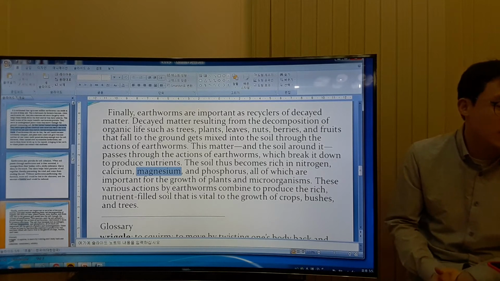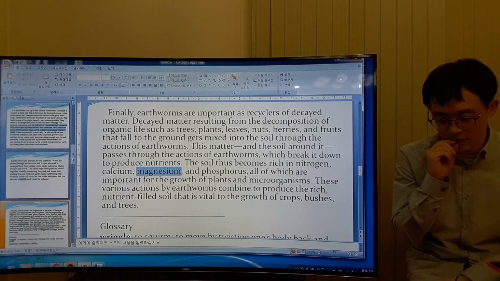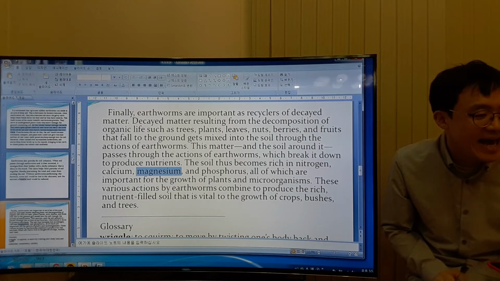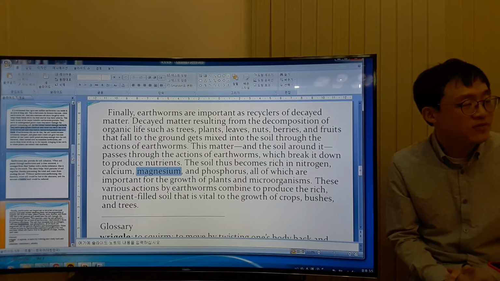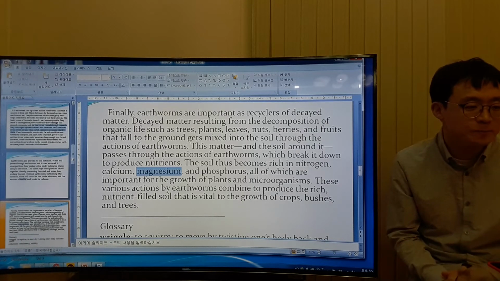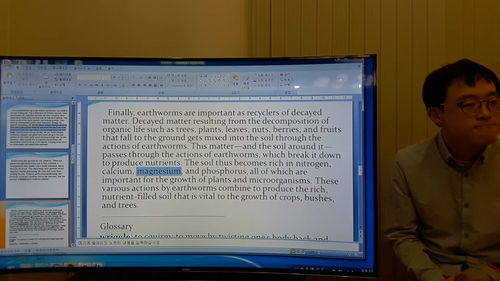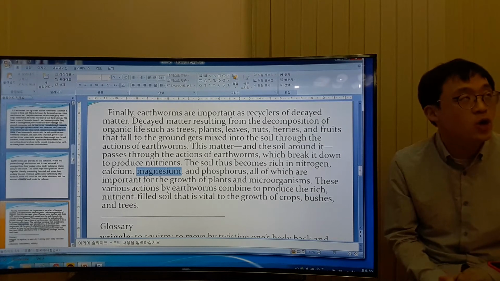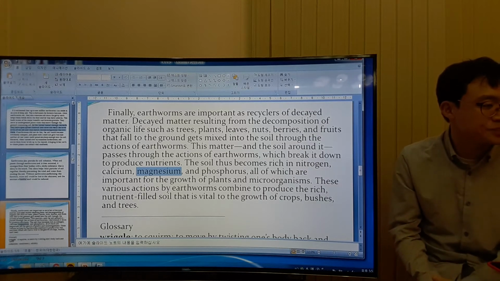Nitrogen, what is this? This is a colorless element without any smell, and it mostly exists as gas, and it composes 78% of the Earth's atmosphere, and it's in all living things. Calcium, what is this? This is a soft white element. It's in bones and teeth, okay? And it's also in limestone, chalk, and marble.